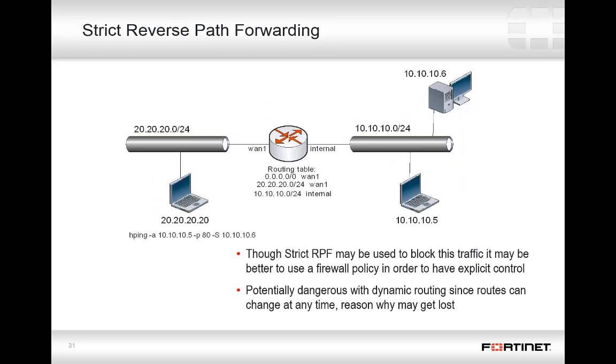Let's see what happens in the same topology with strict reverse path forwarding. Strict RPF drops the packet. The default route in WAN 1 is a valid route to the subnet 10.10.10.0/24, but it is not the best route. The best route is through the internal interface, so the packet should have been coming from the internal interface. Although strict RPF is more secure, it can backfire if you use dynamic routing. Dynamic routing can change quickly, and this fact combined with strict reverse path forwarding could cause FortiGate to drop packets each time the preferred route changes.